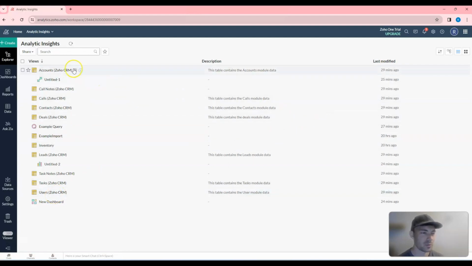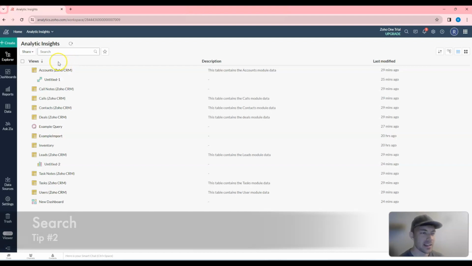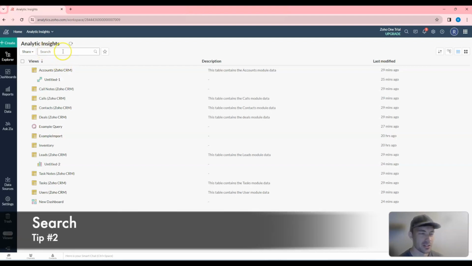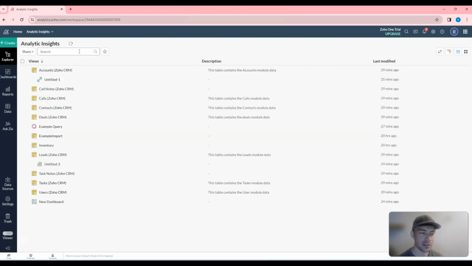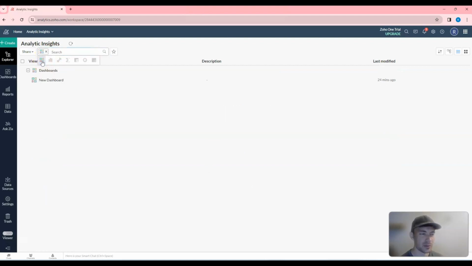Tip number 2, we're actually going to stay right here. In this search bar, you can search what your table name is, but if you don't remember what your table name is because you created a dashboard 3 months ago that no one ever used, but all of a sudden they need it for a meeting, you can come right here and go, okay, I know it was a dashboard. Let's search for only dashboards. Boom. All right. Here's all my dashboards.